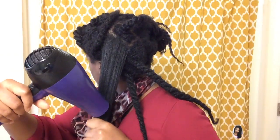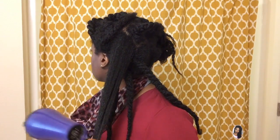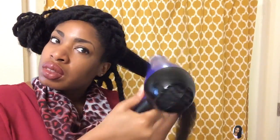I am using a blow dryer to stretch my hair because it has been a week since I washed my hair, and also this is the back of my hair that tends to be a little bit kinkier, and using a blow dryer helps me keep my hair stretched for a longer period of time than if I didn't. So as you can see, I intermittently use the blow dryer throughout this process, depending on how much stretch I wanted and my level of laziness.